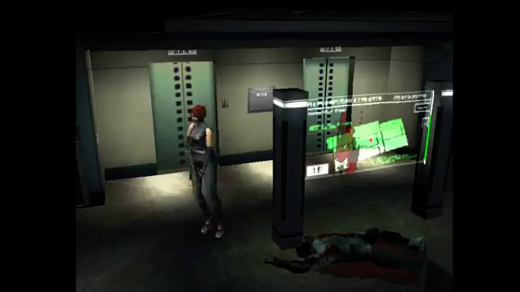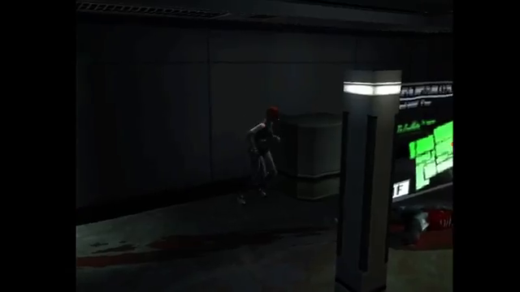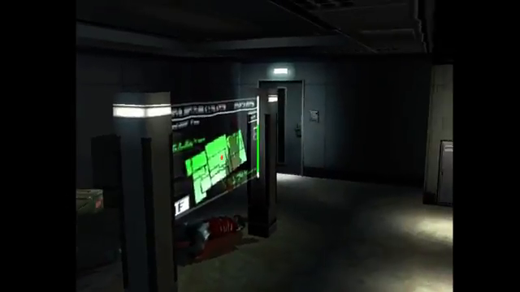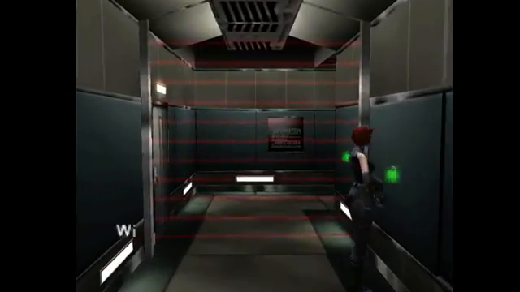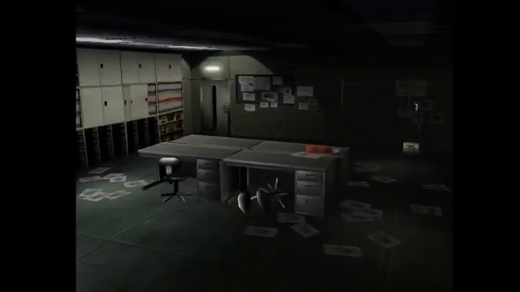Okay, so we'll go over here. So let's leave this box thing first. Laser grids, let's turn it on. It's in here. Office. Okay, I'm not standing here.